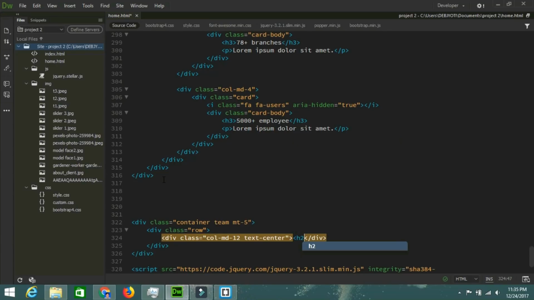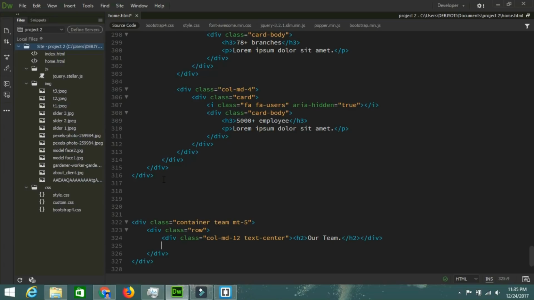In between take an h2 tag and write some custom text like Our Team. Here I am writing. Okay, so after that you have to take the div. Sorry, I made a spelling mistake. It will be div, class will be underline. The underline I already did before, so no need to discuss it again.